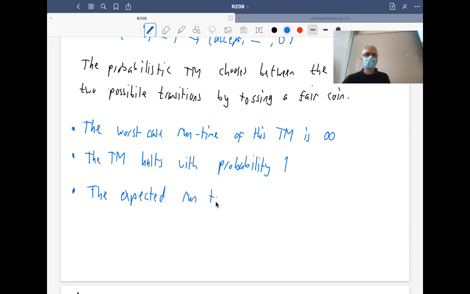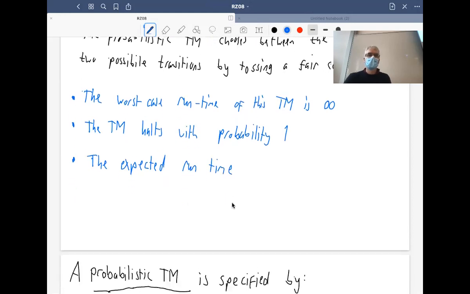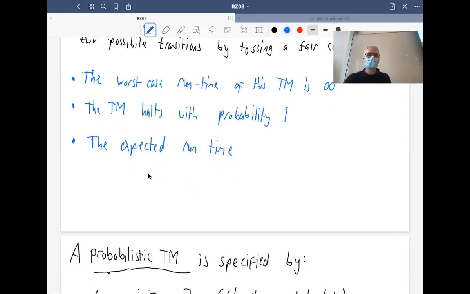So it's a geometric distribution. Yeah, so it's the sum. If we sum over all the possible numbers of steps, it must take at least one step. We want to sum n times, the number of steps, times the probability that it will terminate at exactly that number of steps, and the probability it will terminate at exactly n steps is 1 over 2 to the n.